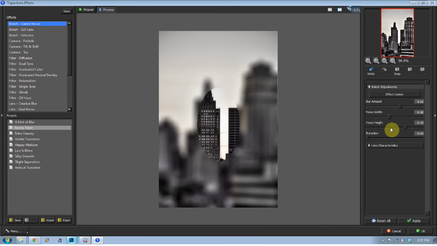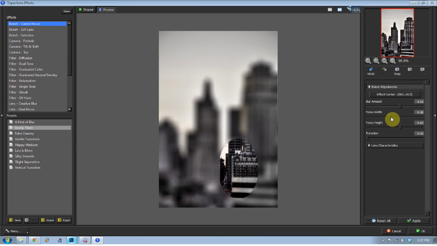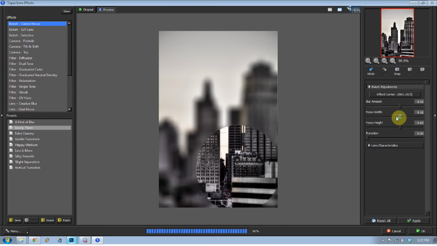So I'm going to knock the width down and knock the height down a little bit so I can get a better picture of what my center of focus is going to be. I want my center of focus to be right here. It's basically right where that president sign is and right where the cars are. Now I want to get the cars in there and the president sign. So what I'm going to do is adjust the height until I get the cars in there, and then adjust the width accordingly until I get the president sign and the cars in there.